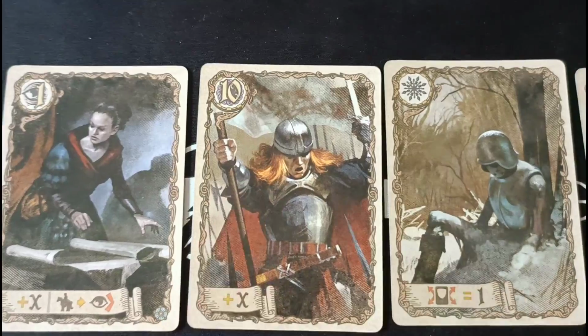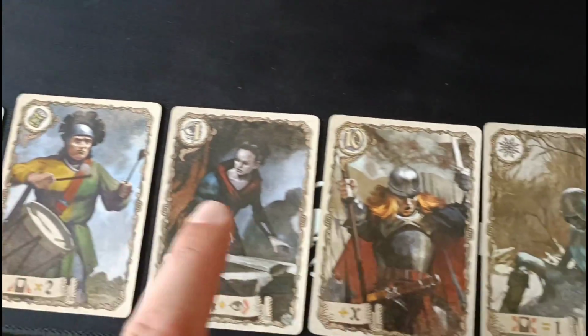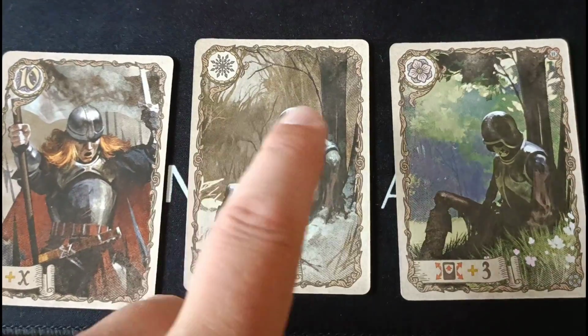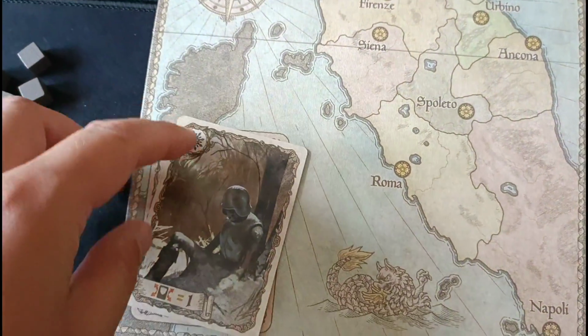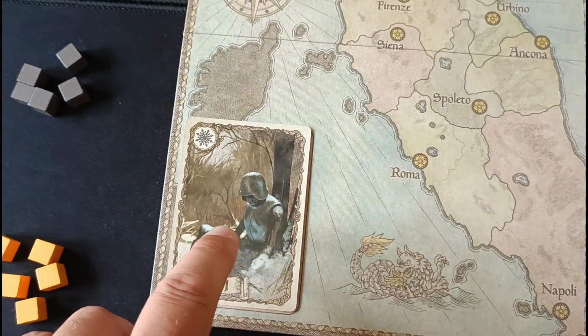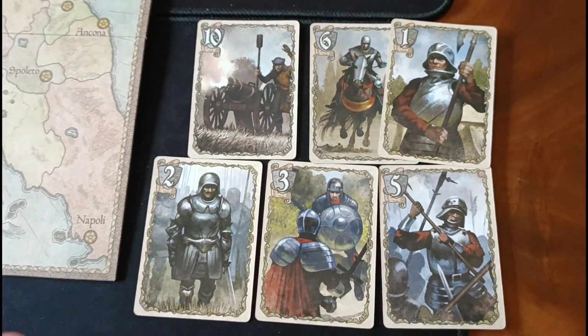However, because she is not a mercenary, she is not going to be affected by cards such as the Drummer or the Season cards, which we'll touch on now. So the first of these Season cards is the Winter Season card. And when you play one of these cards, you simply put it on the main board to show what season it is. And the Winter card basically means that every single mercenary is going to be worth strength 1.